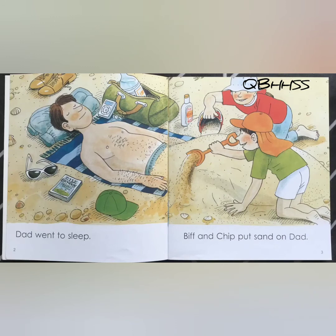Who went to sleep? Dad. Dad went to sleep. Where is the green hat? Here is the green hat on the ground. What are Biff and Chip doing? They are putting sand on Dad. Oh my God. They are putting sand on Dad.